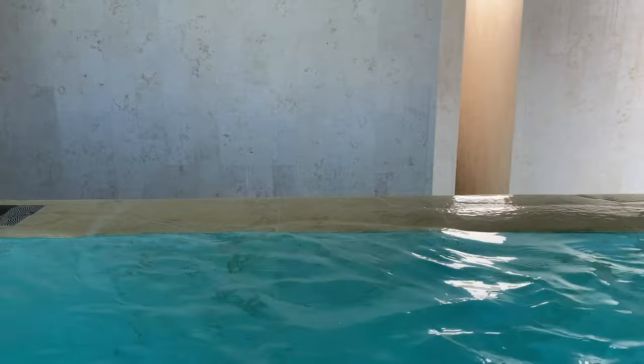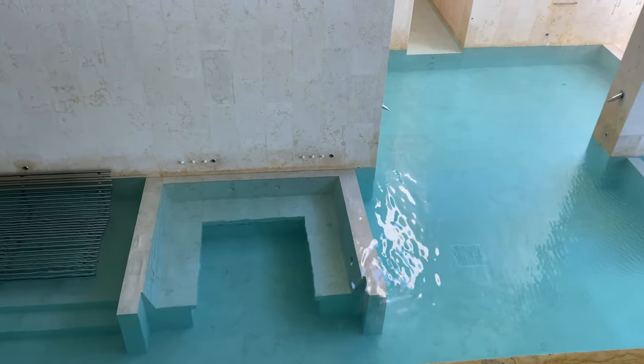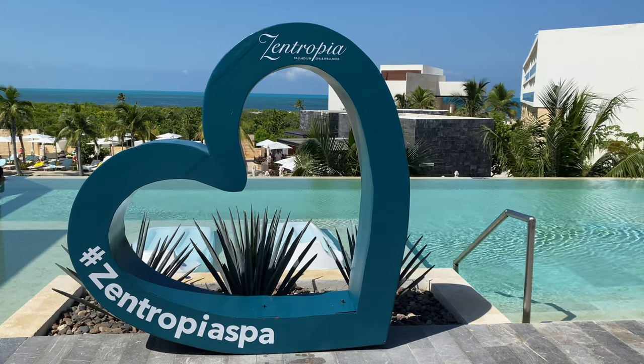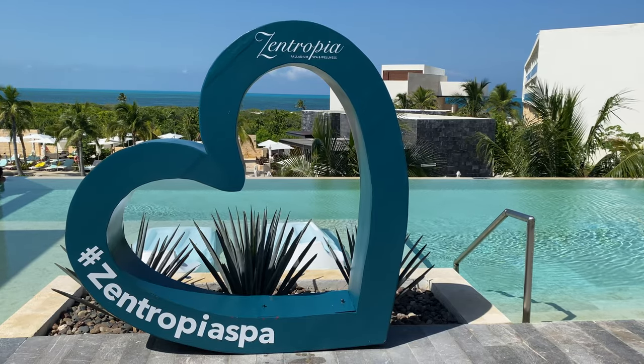The other side of the rooftop pool overlooks the main spa pool, as you can see here. This will give you a little bit better visual of some of the massage areas that the spa pool offers. At the top of the spa pool, you can also check out the Healthy Habits snack bar. They have an assortment of healthy snacks and drinks.